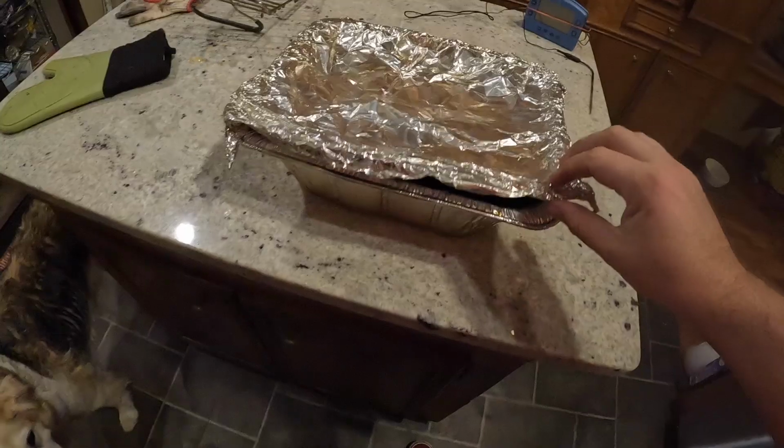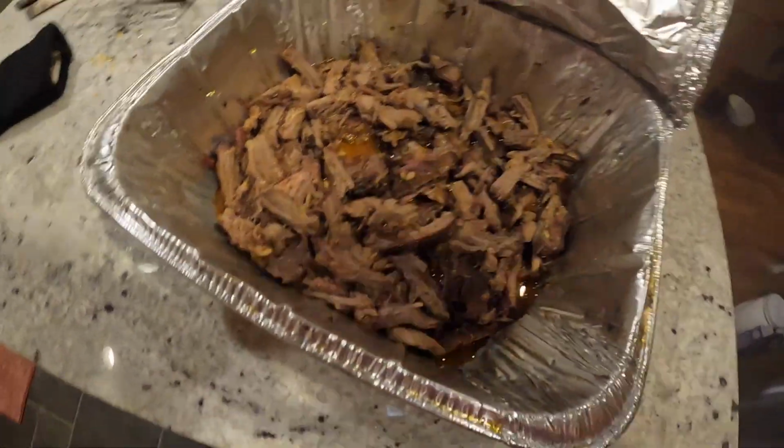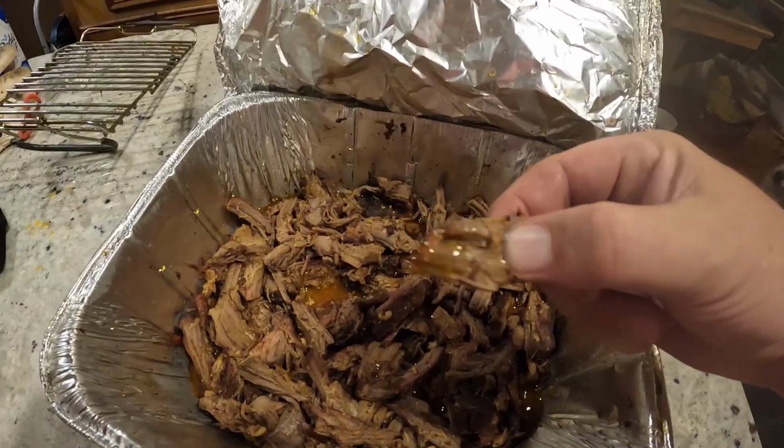I don't know why, guys, this one really had me on edge, super anxious, but it's behind us now. Let's go see if the pork's worked out. Oh, let's see. Well, it still looks good. Let's see if it's any more tender. Feels maybe.